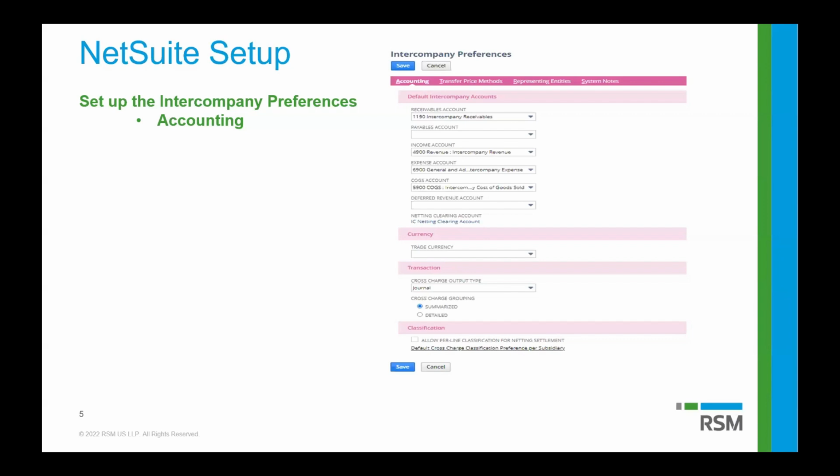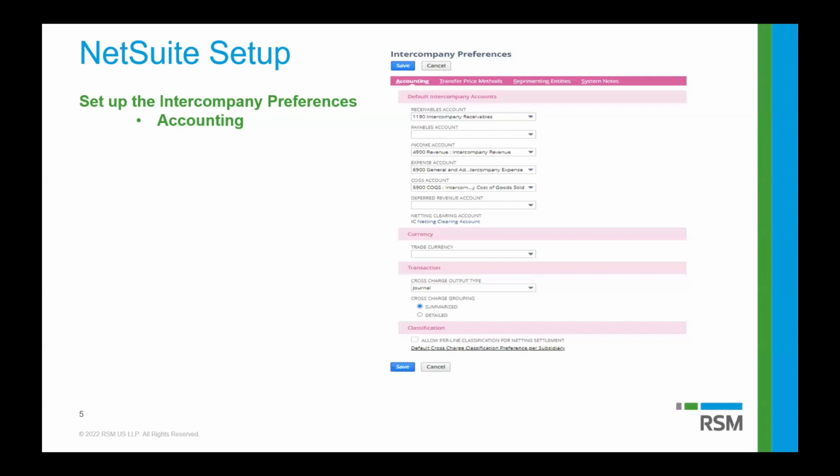Here you can set up a trade currency. A trade currency can be important if you're doing intercompany transactions, because it basically says, I will do all my transactions in this currency for intercompany. So if you have a situation where your intercompany agreements are set up to where they will always use a specific currency, so they'll always use the dollar, for example, you can set that up here as a default.